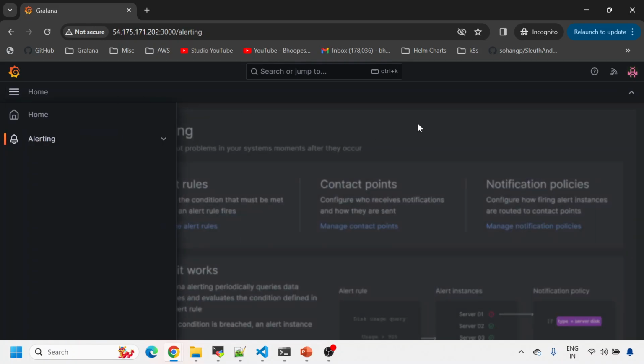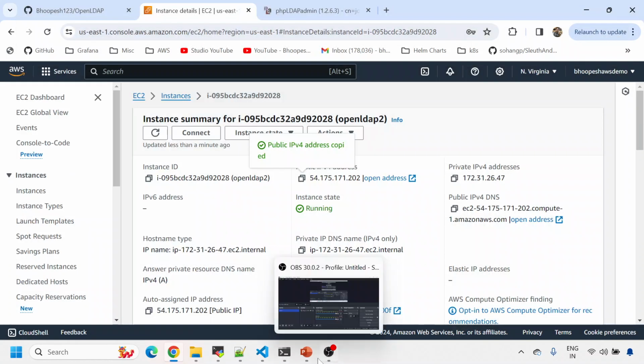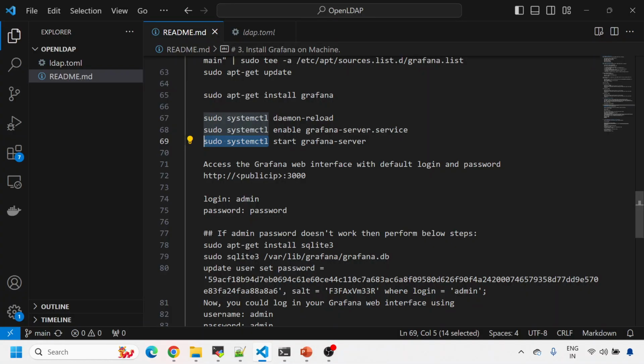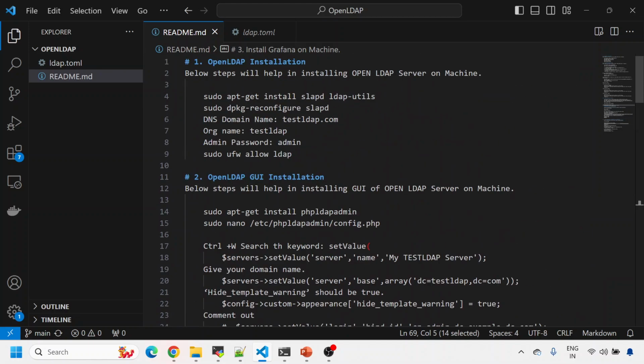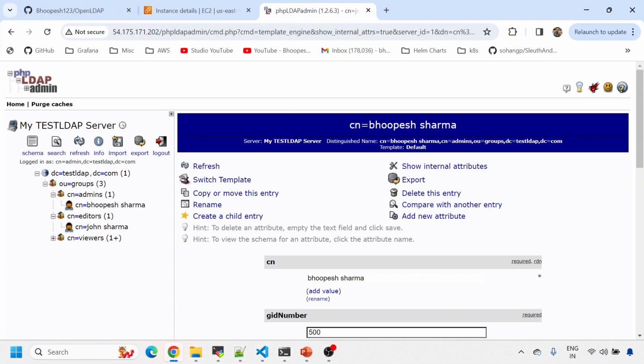So this is all about user management: how we can install Grafana, how we can install OpenLDAP, the GUI part, and then create users in OpenLDAP, and then communicate to Grafana so that the management is happening from OpenLDAP.